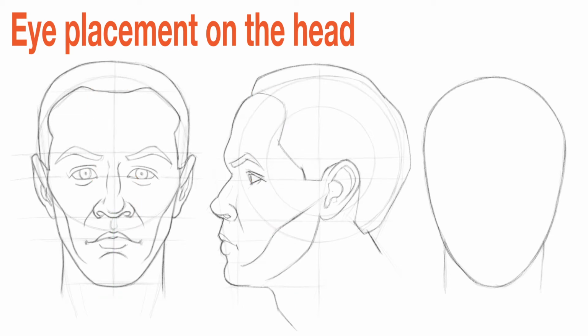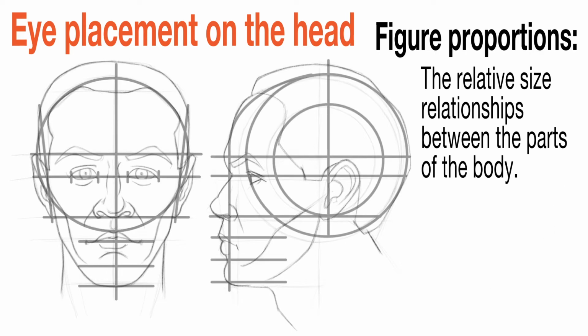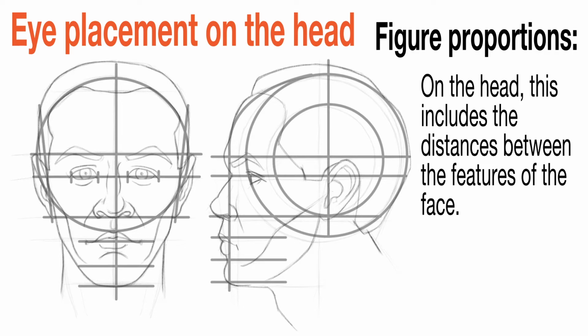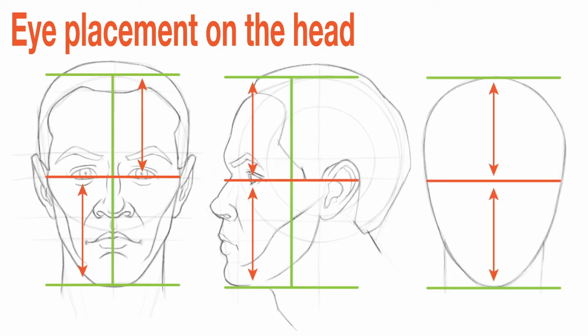To determine where to draw them, one place we can turn to is the established proportional guides used for figure drawing. These figure proportion guides were created by artists who observed some commonalities between the shapes and forms of the body. They then in turn created guides to help out the rest of us. These guides tell us that the eyes sit at the halfway point or at the middle of the height of the head. The distance from the top of the head down to the eyes is the same distance as from the eyes down to the bottom of the chin.